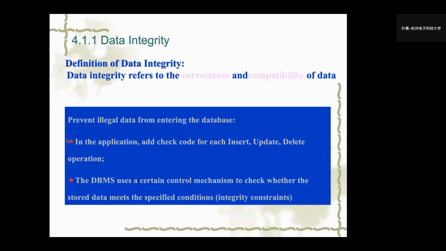The first one is in the application, where we need to add check code for each insert, update, and delete operation. And the second one is that the database management system uses a certain control mechanism to check whether the stored data meets the specified conditions, and these conditions we call integrity constraints.